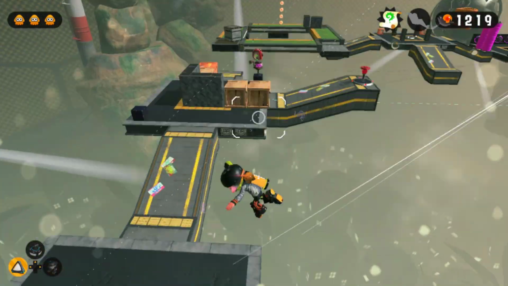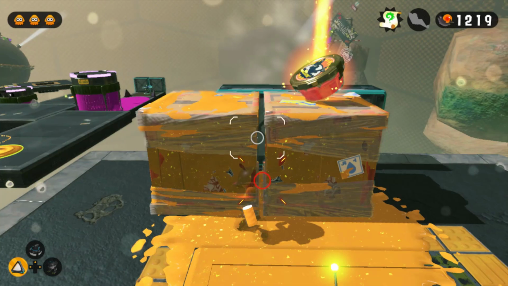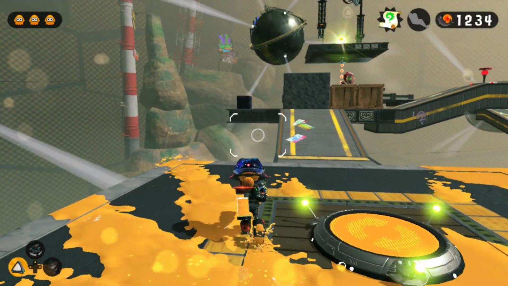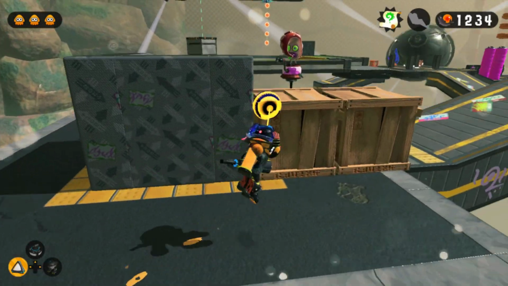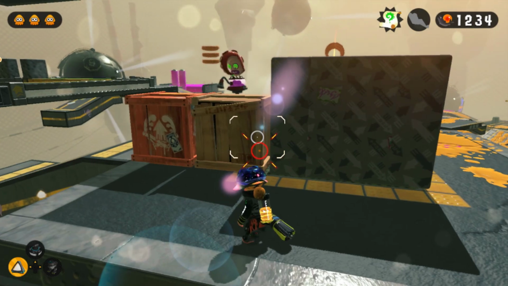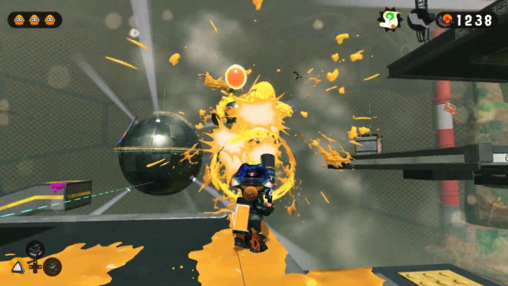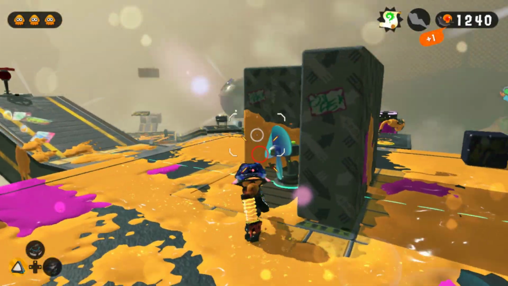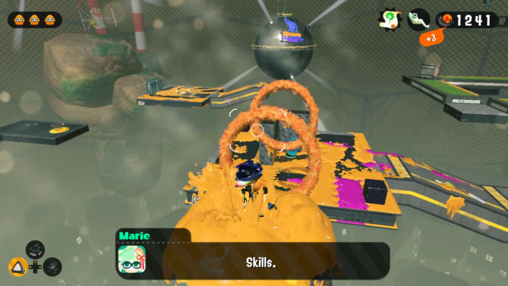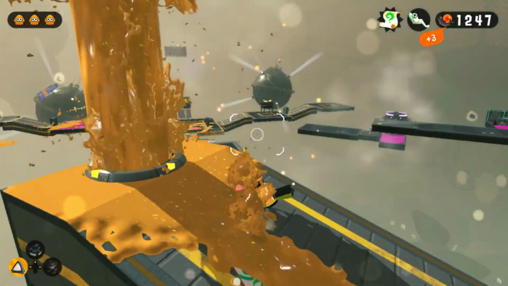Now we need to figure out where the Sardinium is at. I mean, it's not like it's gonna be hidden in any of this, right? Invisible pathways anywhere? Okay. Oh, there's our Sardinium. Can I get it? Skills. But got the onion ring.